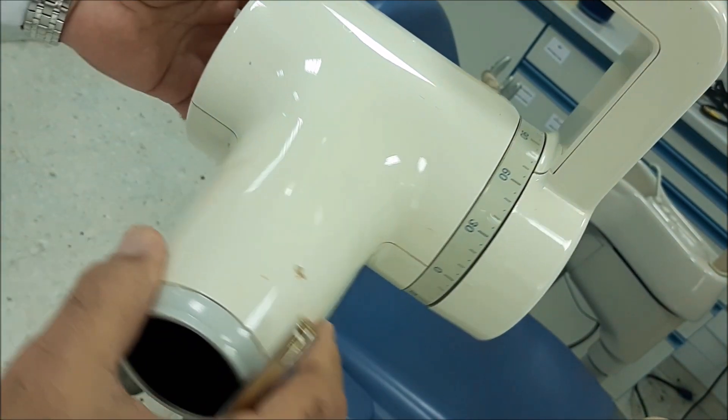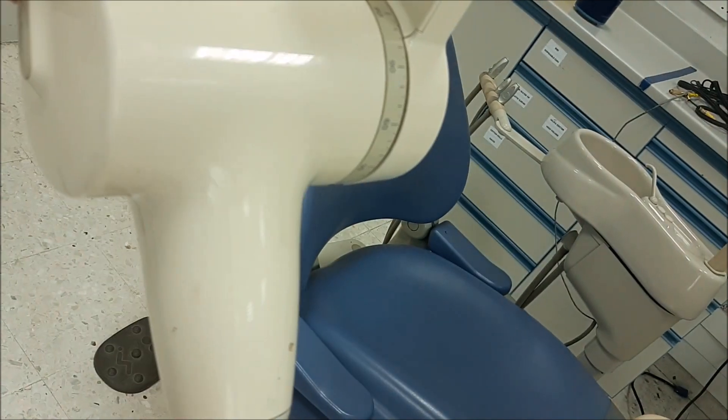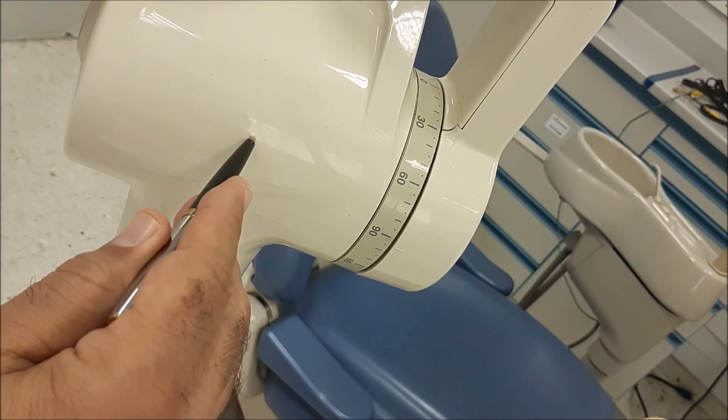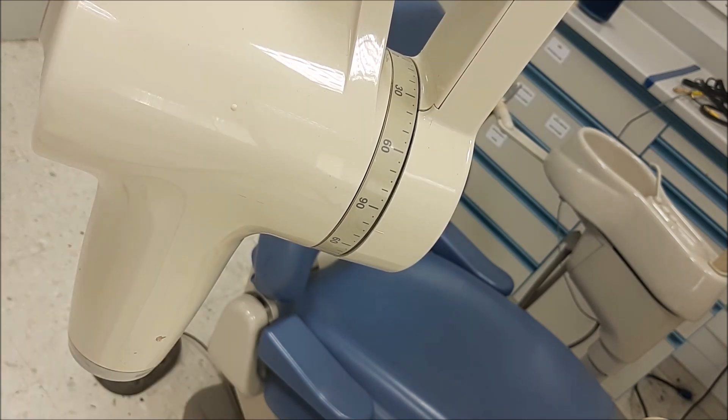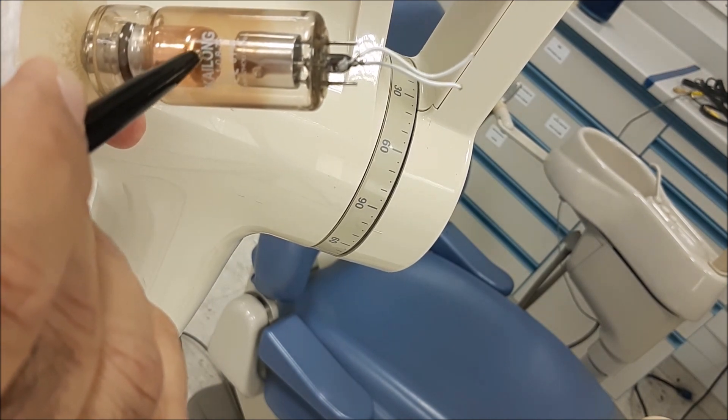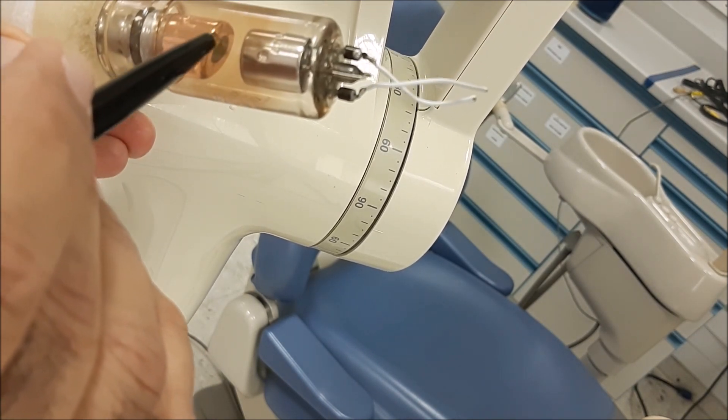In all x-ray machines, if you search your machine, you will find a dot. See this one over here? This actually tells you the position of the target area, or the rounded area and the target.